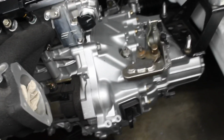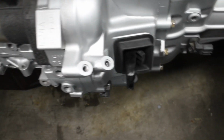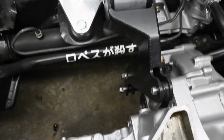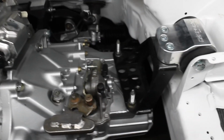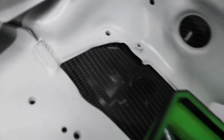So, trans is in, flow is on. All that's sealed up, kind of. No, it's on. I hope so. Trans mount is on. Don't look at that. All that's on, mount's on. That's on. Next is that bell.